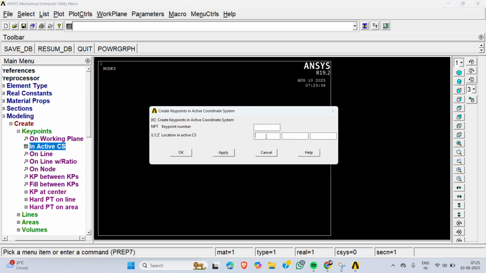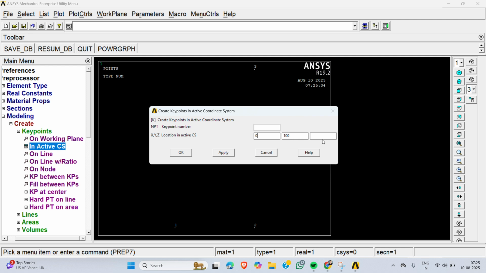The first point is 100 comma 0. We can skip the second value; if it is blank, it will be taken as 0. Apply. The other one is 150 comma 0, so I'm leaving it blank. Apply. The third point is 150 comma 100. Apply. The fourth point is 0 comma 100.